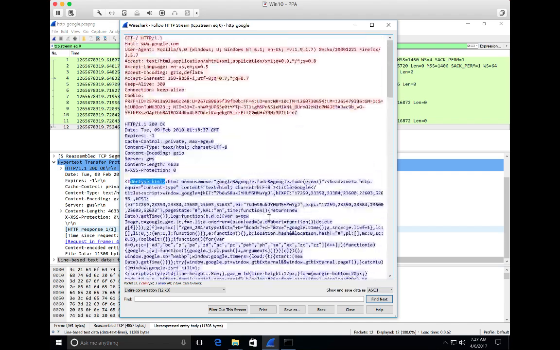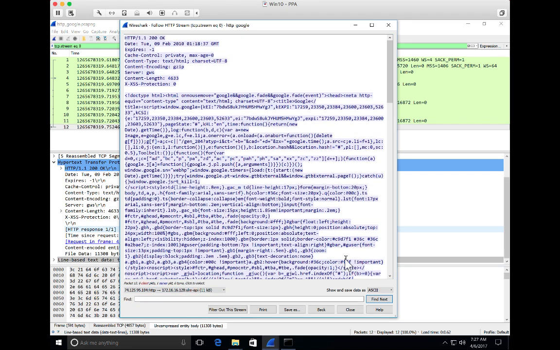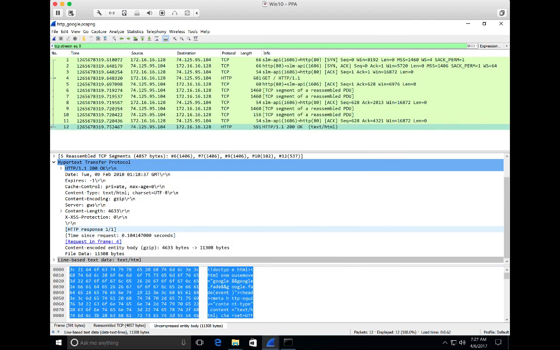Of course, from here, you can also take this, export it out as well. We can tell it we only want the response information and save that as a file, and then even open that up in a browser. You want to be careful doing that, especially if you're examining something where you're concerned there might be a security risk, because when you open it in your browser, you might generate additional communication that you're not really going to want. But this is a quick way to go ahead and view that completed HTTP stream as a part of this very simple HTTP GET request.